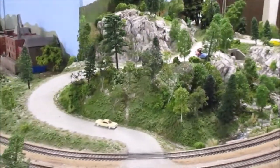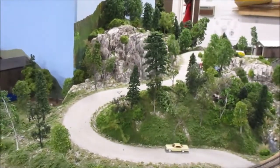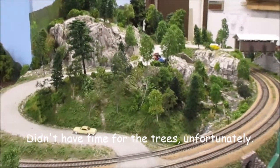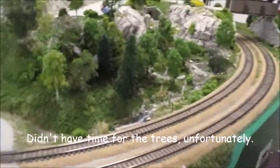So today what I want to do is put a few more scenic details in. Specifically, I think we need more trees. And what else was I going to do? Oh, I was going to do a little bit more work right in here.